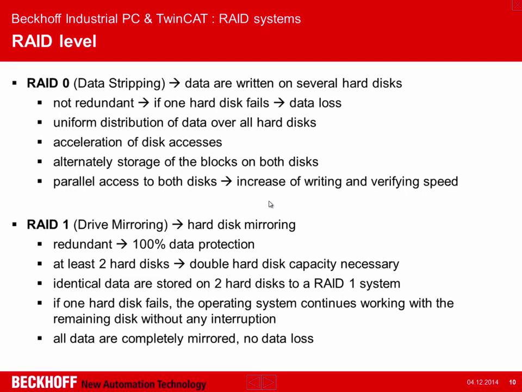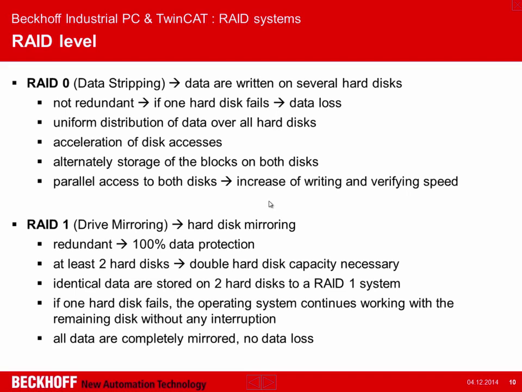And if one disk fails, you can simply remove the failed disk and integrate a new one, and the system will rebuild automatically. That means very simply that at RAID 1 all data is completely mirrored and you can guarantee that in case one storage media fails, the other one is completely identical to the first one. Based on these different RAID levels, we decided that RAID level 1 is the most meaningful and helpful to secure data in industrial application.